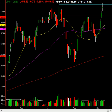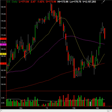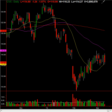The bottom line is JP Morgan's down 70 cents. Beautiful double top a couple days ago on Friday. Goldman Sachs is under pressure. We're seeing financials quite a bit under pressure here, by the way, today. Chevron's down $1 and change. Nice fall. I mean, you're basically looking at a lot of stocks.